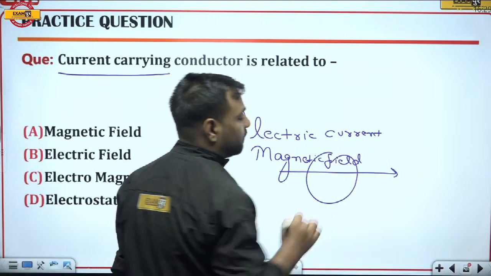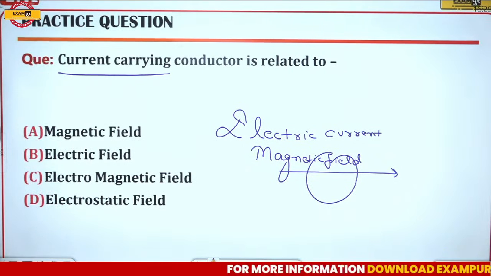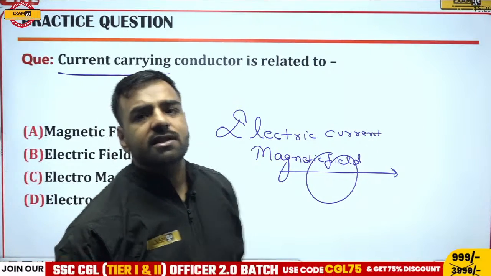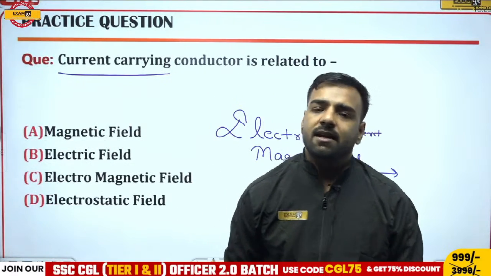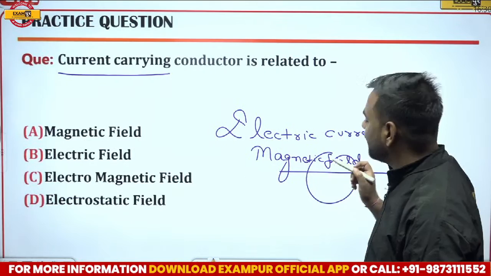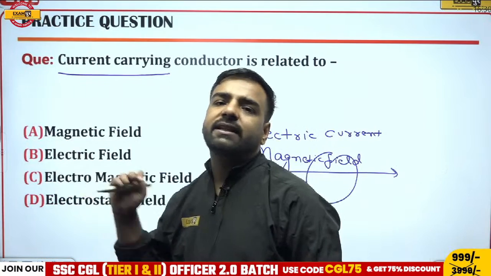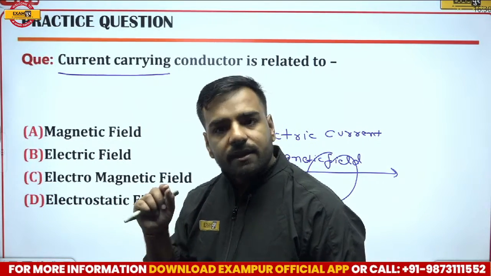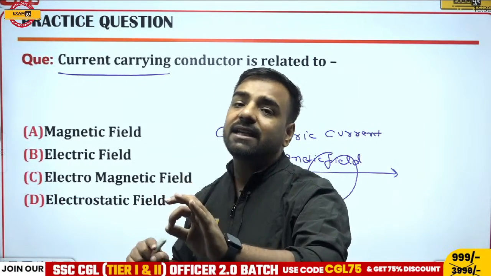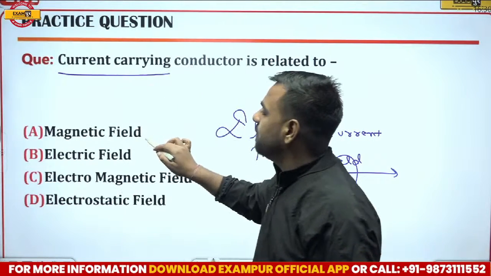Now, when these discoveries were done, when Henry Oersted and others discovered these facts, after many years there was a scientist whose name was Michael Faraday. Michael Faraday thought, when an electric current is flowing, it is creating a magnetic field. So why can it not happen that a magnet can generate electric current? So here, Michael Faraday brought the logic by which from the magnet, electric current can be generated. And yes, here the correct answer would be magnetic field.